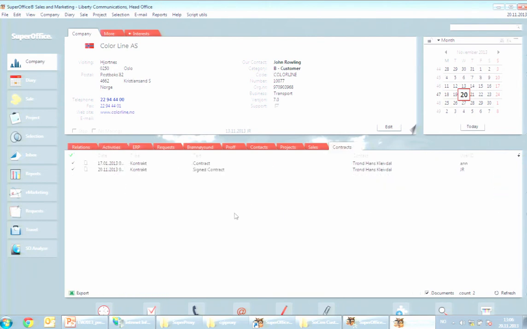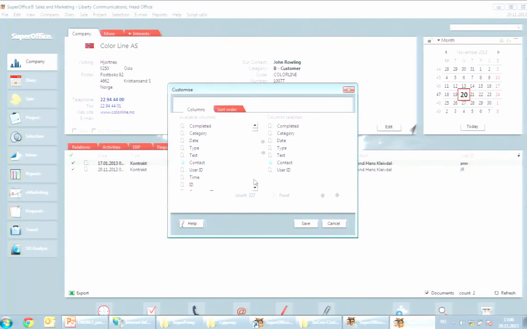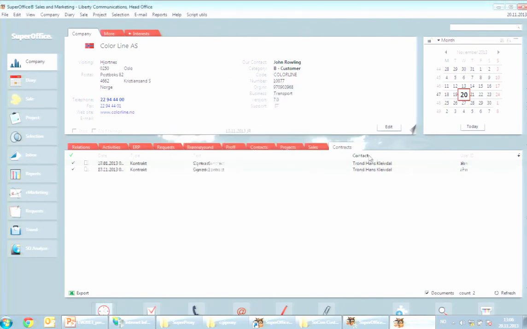I have set some default columns, 6 default columns here. The whole archive here is configurable, of course. You can do exactly the same thing that you can do with a normal activity archive. You can add and subtract or remove columns. And also you have a sort order, and you can of course filter by clicking on the columns. It works the same way, but it has a filter.